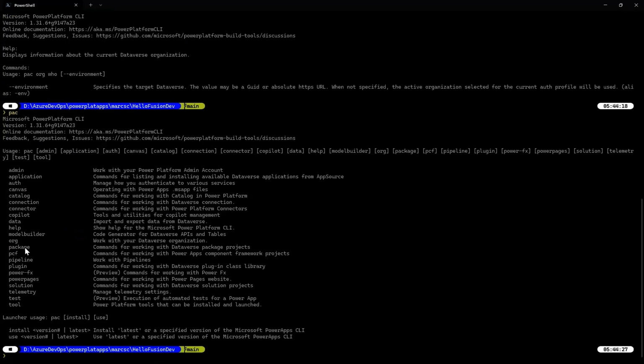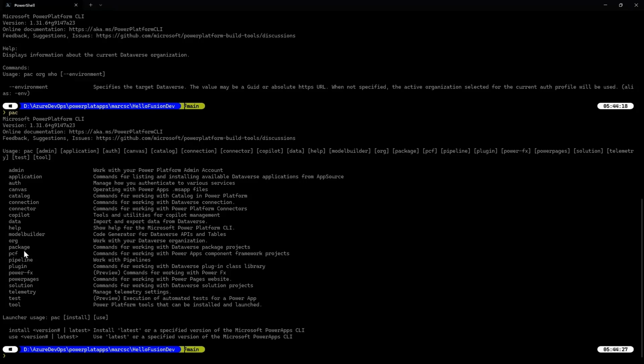You also have the ability to build what are called package deployer projects that are used in AppSource as well as Catalog for Power Platform to package up one or many solutions, import those solutions in the proper order, even ingest data as part of the deployment process, and do advanced things in your package deployer package, like change settings in the environment. For example, you might need to enable PCF for Canvas apps before you deploy your solutions because you have PCF components and Canvas apps that use those PCF components. And you want everything to be in a working state during your deployment process.